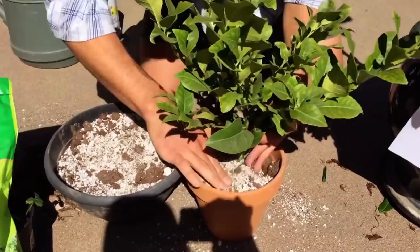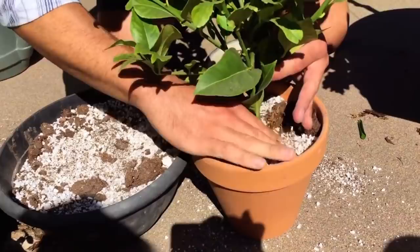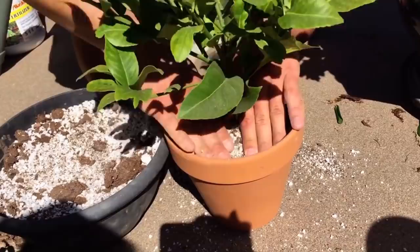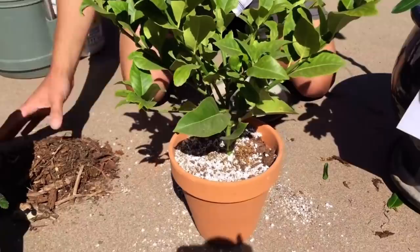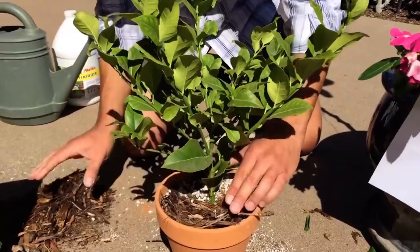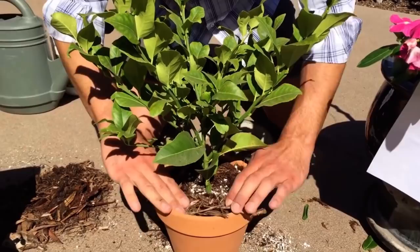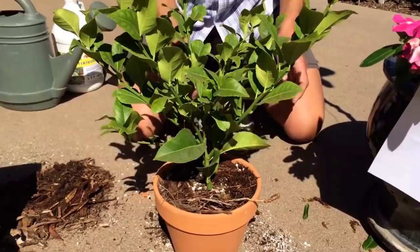We want to make sure that we don't cover the root ball by more than a quarter of an inch. I'm also going to take another handful or two of perlite for increased drainage — that'll form not just the bottom two inches but also the top two inches. We want to make sure we don't cover the root ball, so I may have to stake it to hold it in place as these roots get developed. With the wood chips, we can actually put those around the plant but keep them away from the stem so they don't cause any stem rot. As the wood decays, you don't want it decaying the plant's trunk. The wood chips will offer more minerals as well as help retain water.